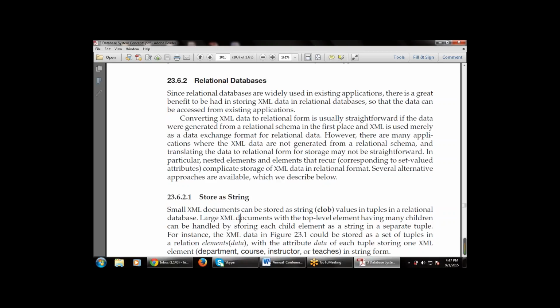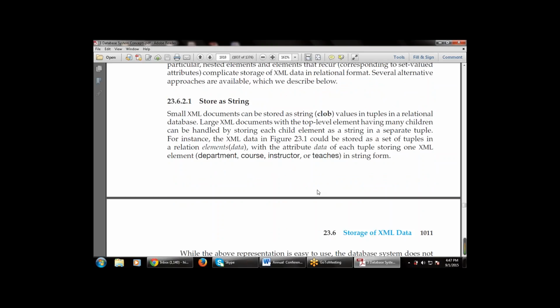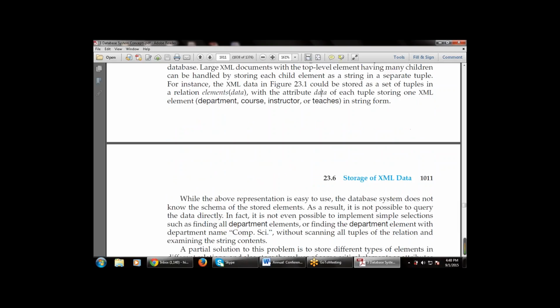For example, the XML document used in figure 23.1 could be stored as a set of tuples of a relation elements, with the attribute data of each tuple storing one XML element, that is department, course, instructor, teaches, in a string format.